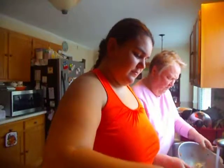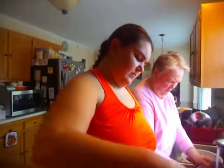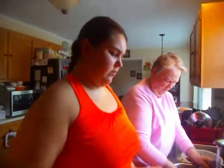Okay, so now I'm going to turn the crock pot on. I'm going to turn it on hot to begin with. And whenever it starts heating up, that's whenever I'm going to add some more barbecue sauce and grape jelly. So it's going to take a little bit to warm up. So this is what we are working with right now.